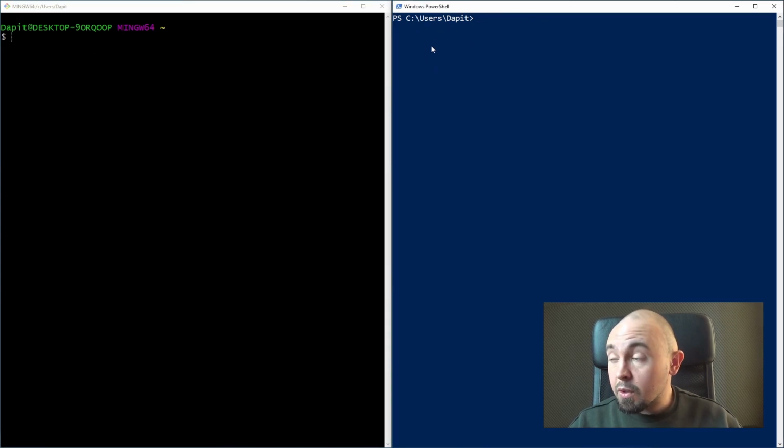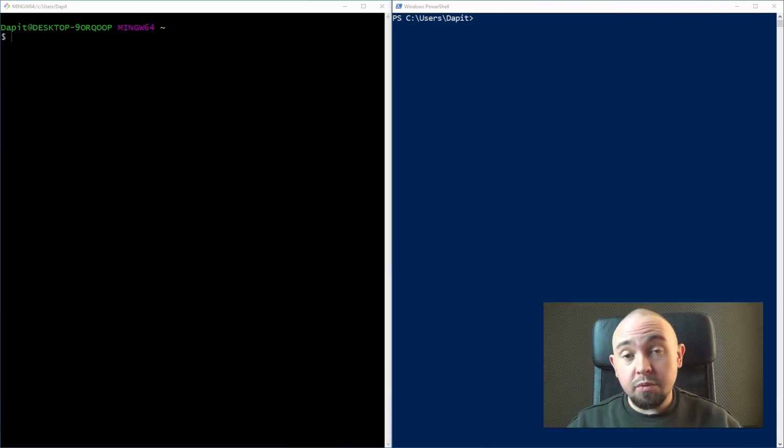So this is the default path to the users folder on your Windows, and that would be your username, which you actually use on your system. Mine is Dapit, or you can pronounce it Dapit, and that's how my friends call me. And that's the default path and default place where you start working with command line in any command line you will open in your system, which is Windows in our case.